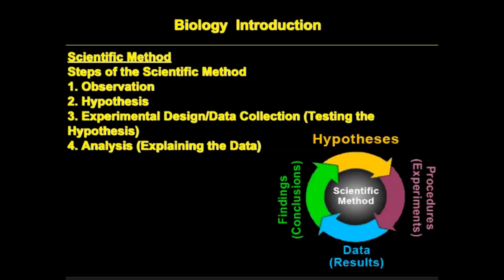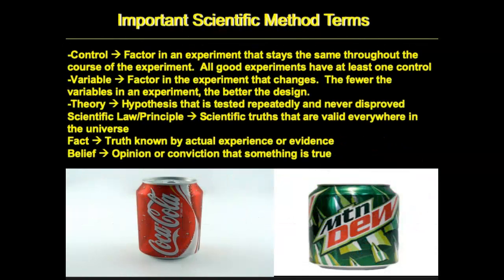I realize that different variations of science will do different variations of the scientific method, but that's the big picture there on how scientists talk to one another and how we make scientific claims. Some important terms to think about when we think about the scientific method. You should know the difference between a control and a variable. The control is the factor in an experiment that stays the same, and in theory, good experiments have lots of controls, and you only look at one variable. The variable is a factor in an experiment that changes.